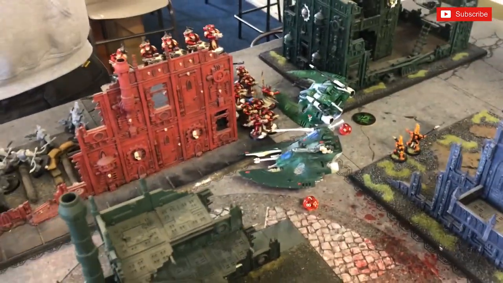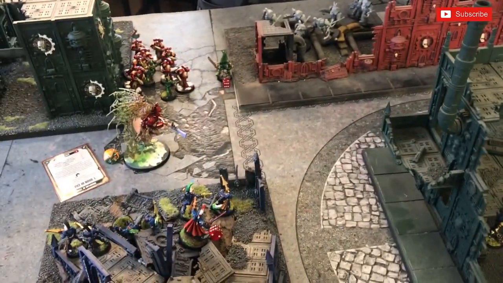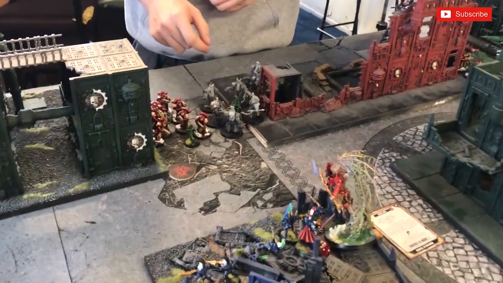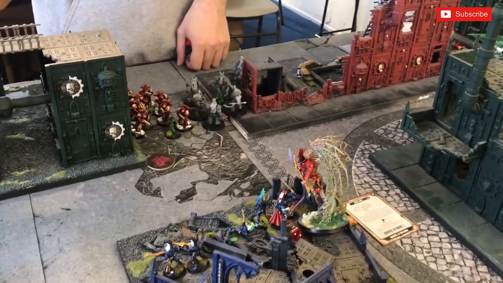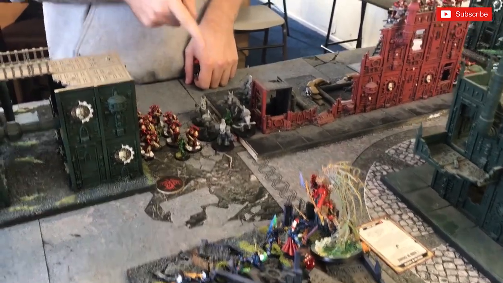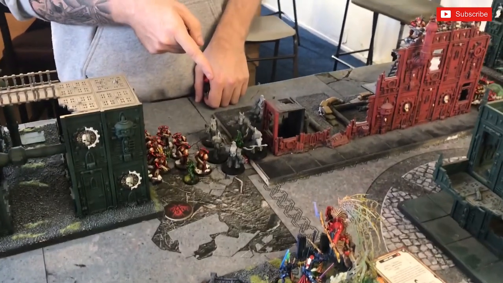We're just going to go to charge phase, so we're going to get some charges done, get some overwatch done off camera, and we'll bring you into the fight. Right, so Mills is now going to go with the Terminators first. In fact, because I'm no longer in cover, you don't get a plus 1. No, because you moved you guys out of cover, so I don't get a plus 1.